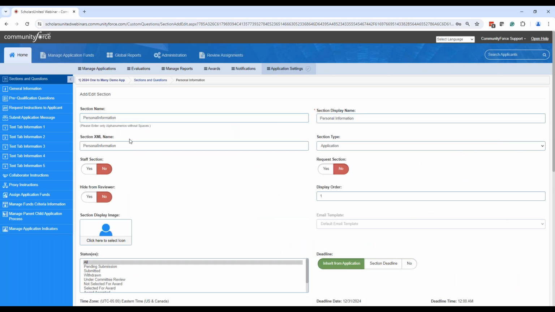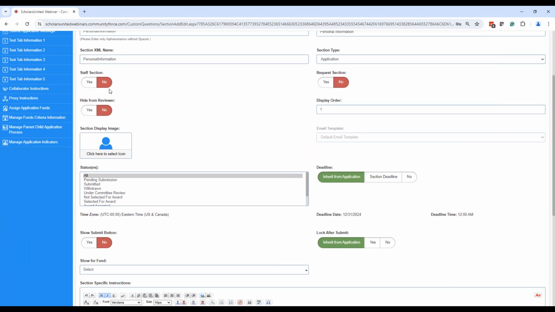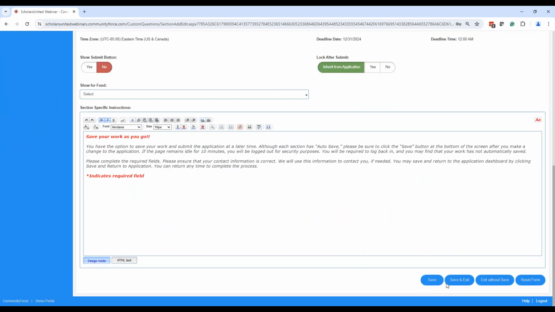And then once I get to the edit screen, I'm just going to scroll down and you're going to see a toggle, hide from reviewer. So if I don't want my reviewer to see this section because every single question in it is an identifying question, and it's going to be every question there, and once you hide this section, they can't see anything in that section, you would put this to yes. Okay, and then again, once you put it to yes, be sure to save and exit to save that on that form.